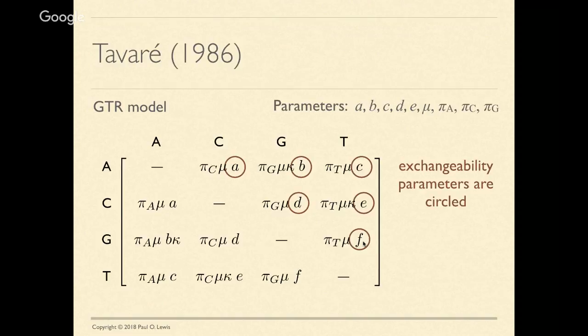One of the constraints could be that F is set to 1 and everything else is relative to F. But more commonly, the constraint is that they all have a mean of 1, or a sum of 1, some kind of constraint that means that there are only 5 that you need to estimate in order to get the 6th one. So we'll only put 5 in our list of parameters, and then 6, 7, 8, 9 parameters total. One of these is obtained from the branch length, and the other 8 are global parameters normally.